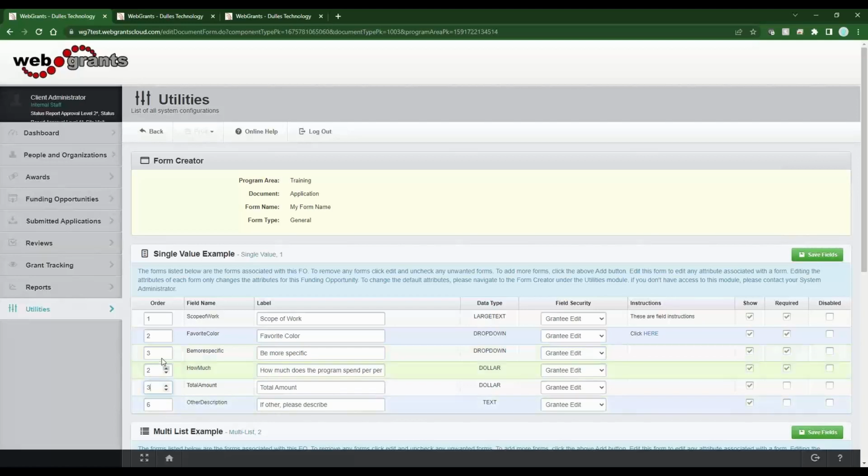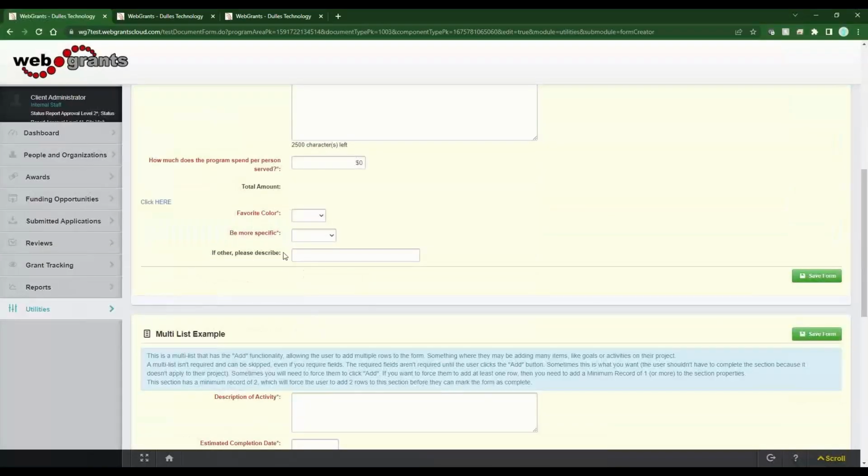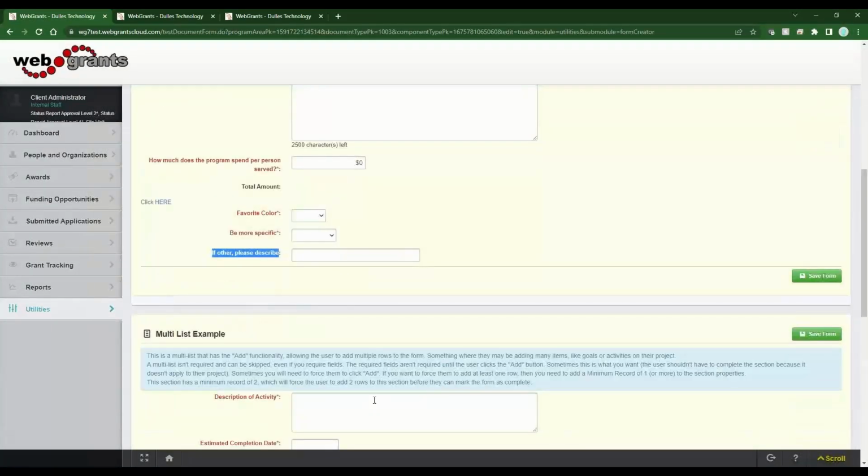And then I want to get my colors questions all together and get them like that. That order is going to make a little bit more sense. So I'm asking them their color, a more specific color, and if they say other, they have to describe. So that's going to make more sense. I haven't added conditional logic, so it's just showing on the page at all times. But I like to preview it to make sure it's ordered correctly, and I like it.